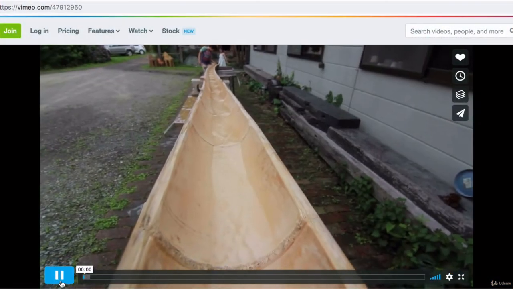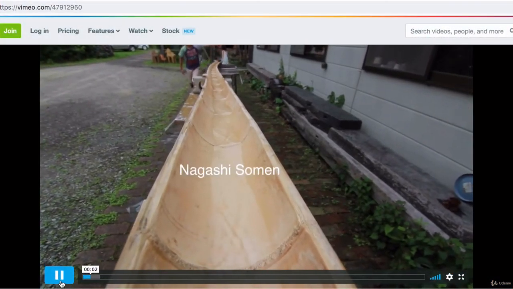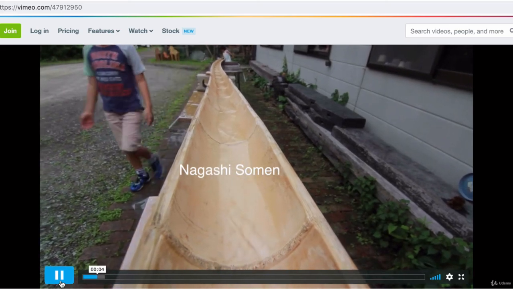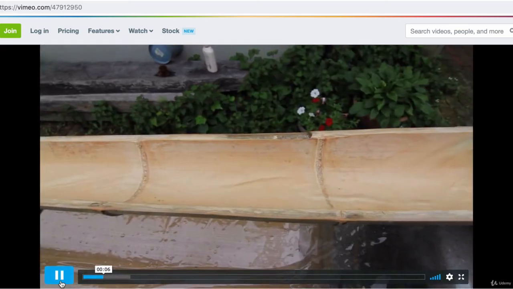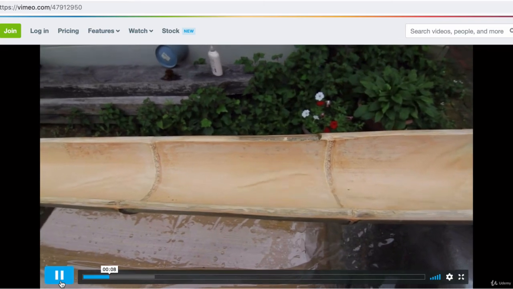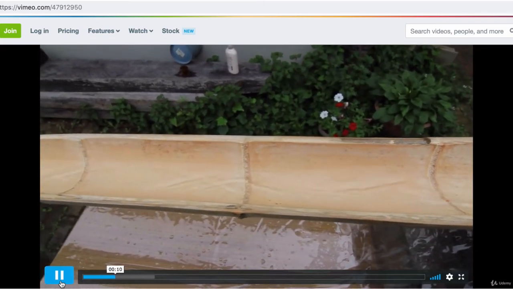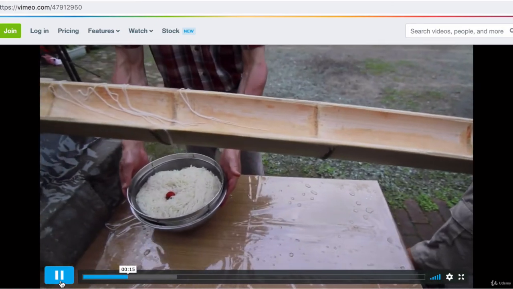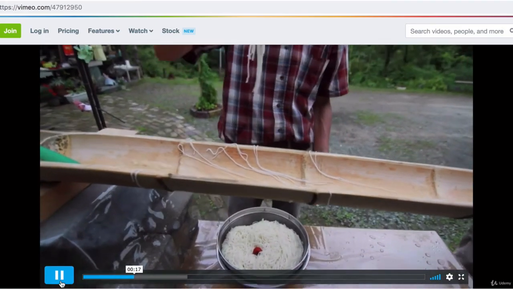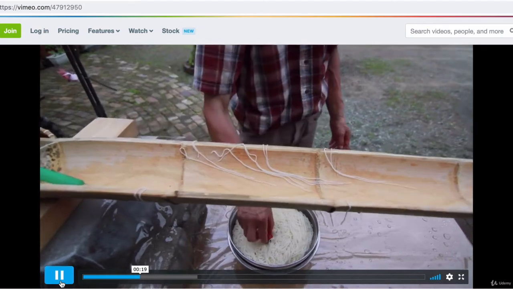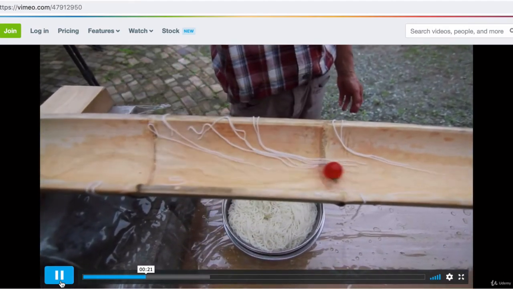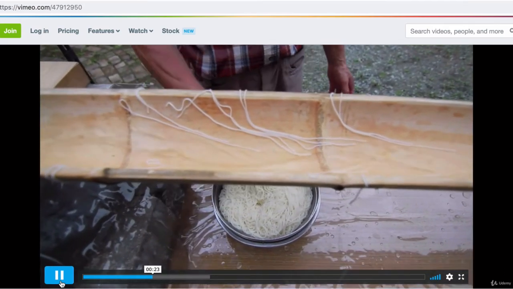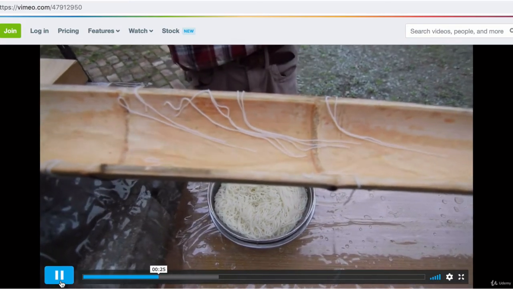And if you haven't had enough of food-related analogies, there's this really awesome thing called nagashi somen, which is this thing that people do in Japan in the summer, where they split a bamboo open and they run water down it like a little stream. And somebody will be upstream putting usually noodles down the stream, and they'll flow down in through the stream.